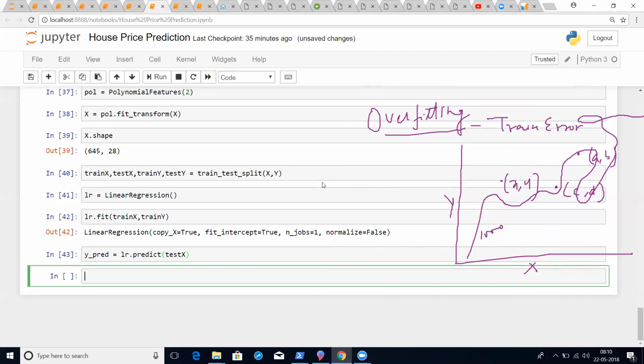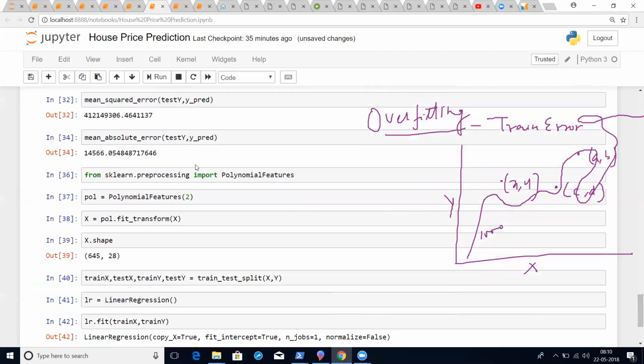Just don't think in terms of two dimensions. A straight line in a hyperplane means a plane, ax plus by, a plane. So that is how it will work actually. Say in this case, in the first case, I missed out showing it, I guess. How many coefficients will it be generating?